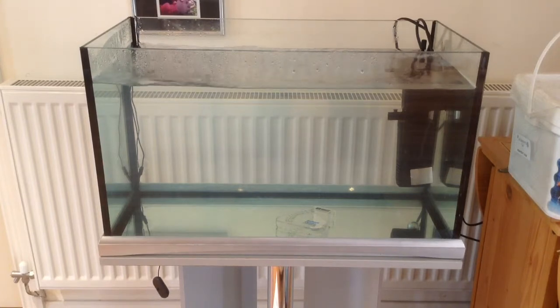So I'm going to put some sand in now and I'm going to put some live rock in. Obviously as I do that the tank's going to get murky so you're not going to be able to see a lot. I'll record the first bit of sand going in, then I'll put the rest of the sand in, then I'll record a bit of the live rock going in, and then I'll wait at the end for it to settle and do a little video recording so you can see how the clownfish diary is going.